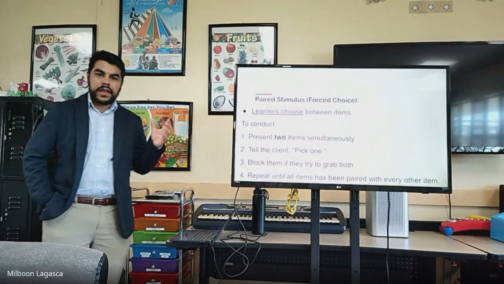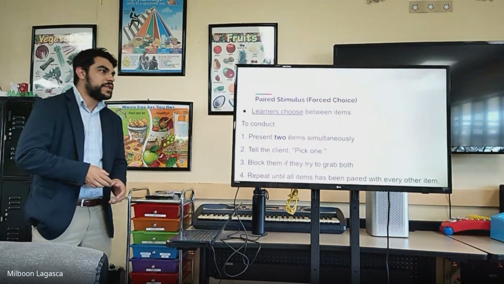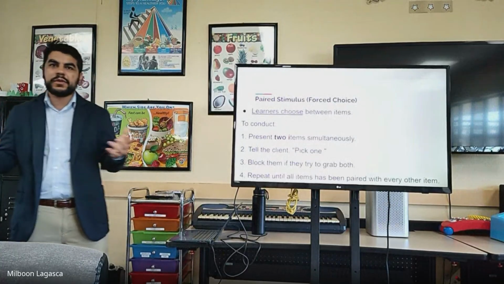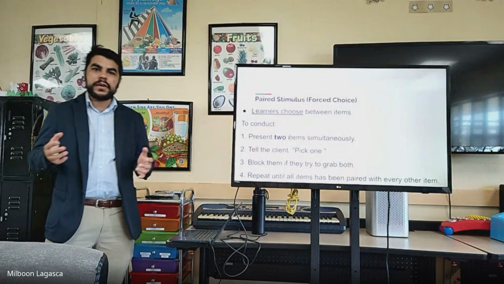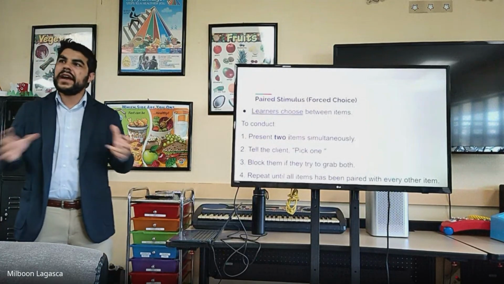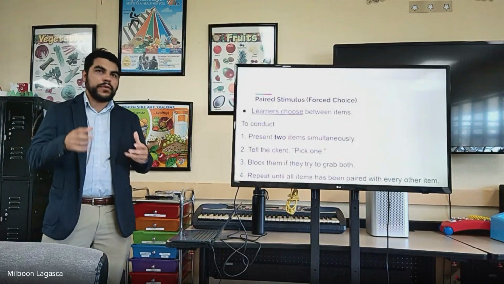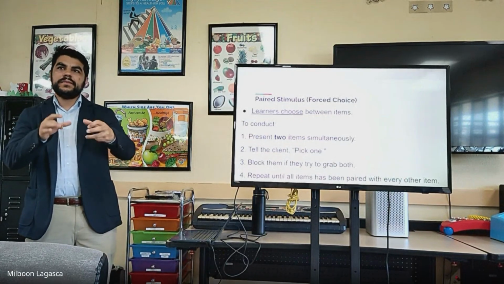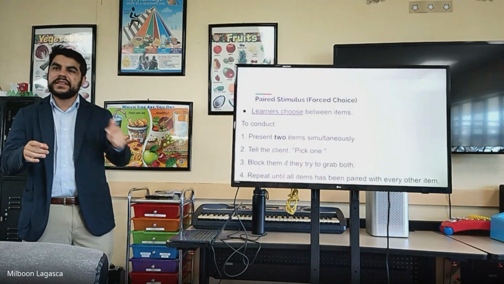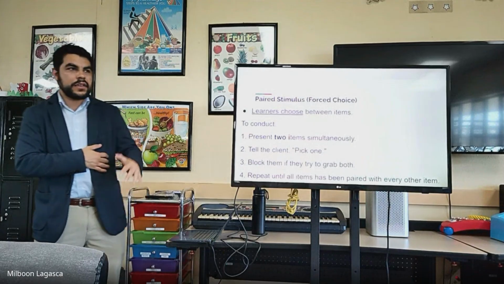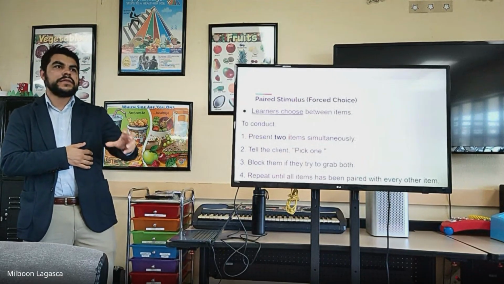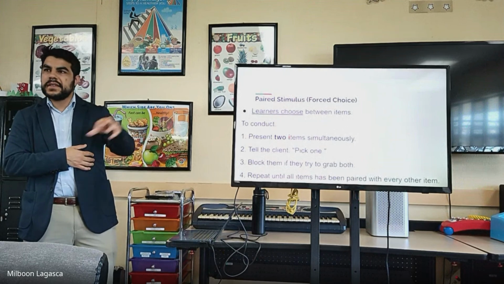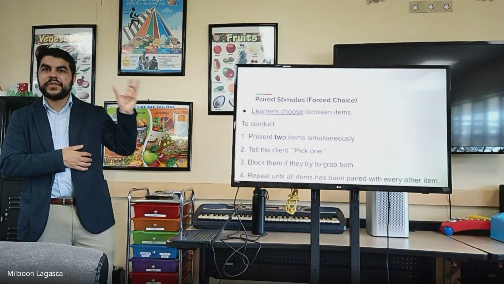And this is them making a choice between two items. Do you want this one or do you want that one? That's essentially what we're asking. And what you do is you pair each one of the different items with at least every other item. That way, every single one has been tested with something else that is different, and that gives us a good idea of a hierarchy. If toy A keeps beating toy B, D, C, we can tell that that one would be something that is preferred.